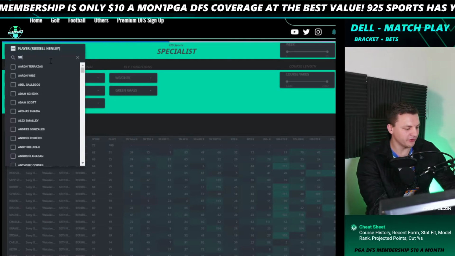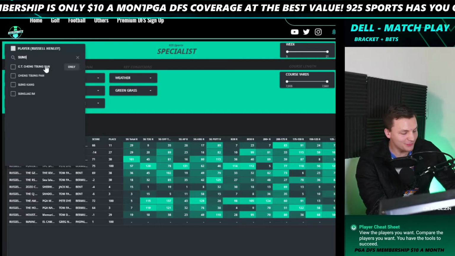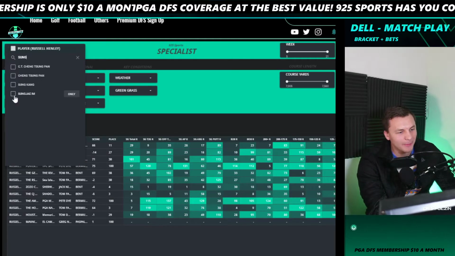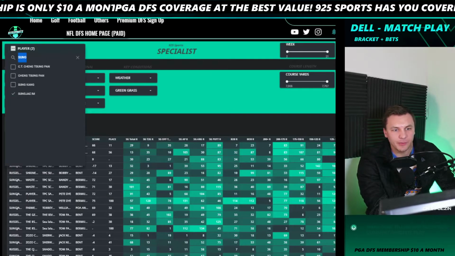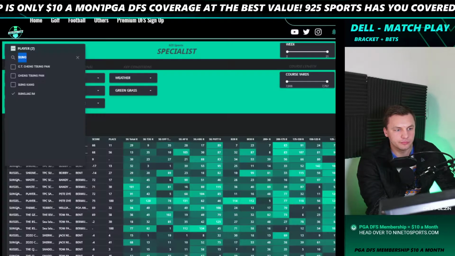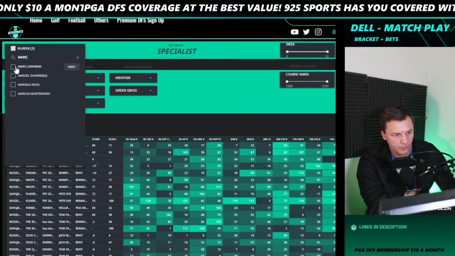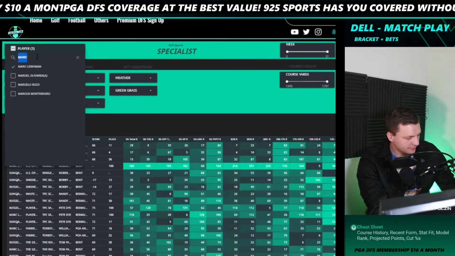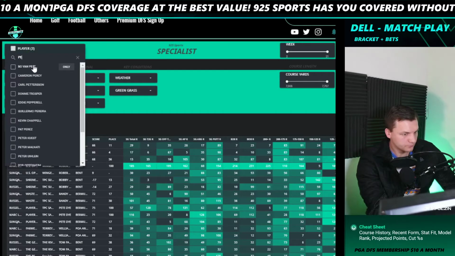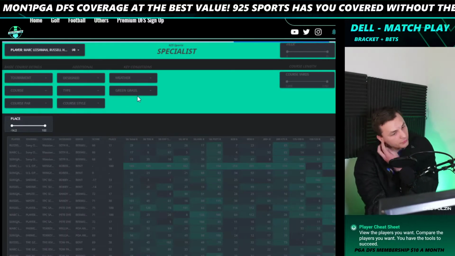This is going to be an interesting one because Sungjae Im, he's great in terms of trying to make a cut. We love him for that. He's solid at that, but this could kind of be a trap spot for him because he hasn't exactly been dominating all that much. Marc Leishman. And then we're going to be looking at Victor Perez. All right, so we got the four here for this.